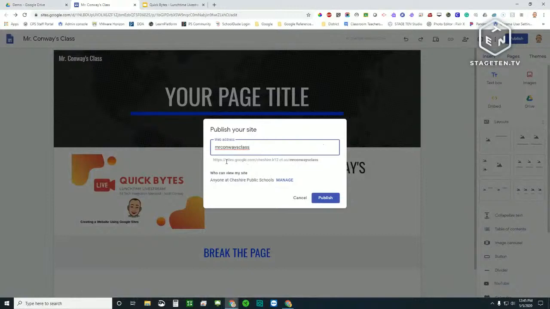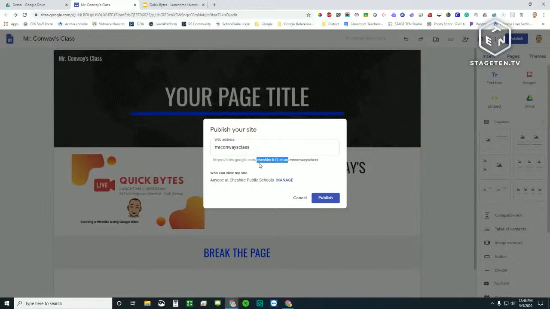Now you can see down below in light gray the domain is already picked for you, and because I'm in an organizational account, you can see that my domain is actually a part of this URL. The first part is provided by Google because we are in the Google service. They give us the sites.google.com domain. Then our school's domain, our organization's domain, is a subdomain to that.